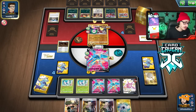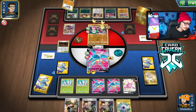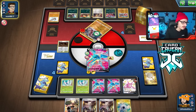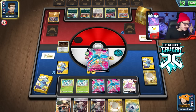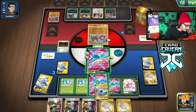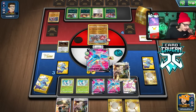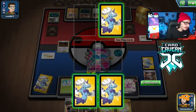Vigavolt really needs to survive the turn. If Vigavolt dies, we're screwed. They have a Research. We can only send in Butterfree but I don't want to break the item lock. Let's go! And they actually died of Poison too - I forgot about that. We take our prize and get a Scoop Up Net, which is a beautiful prize. Now we're in the driver's seat. They're down a lot of supporters. I'll Boss and kill the Morpeko - just get an easy prize. That's actually an attacker they could use.